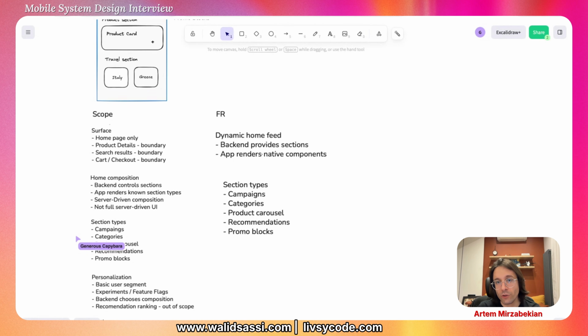So I'll treat those screens as boundaries. We need to define how the homepage links to them, but within this interview, we will not design full product details, full search results, or the full cart, etc.